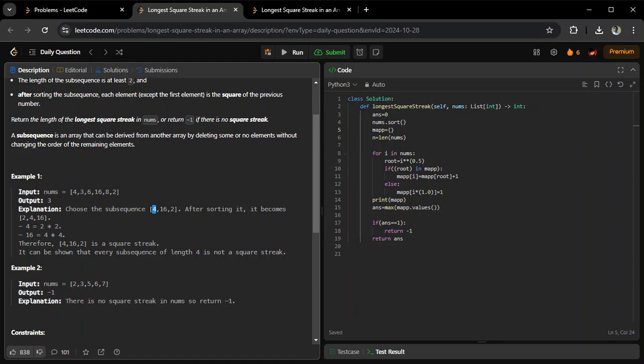But remember, if you're going in only one direction, that is, if you're starting from an element and searching for the square of that, then the square of that, then you'll have to do sorting. That is the only thing I want to say. Though it makes the time complexity n log n, without it you can get O of n, but still sorting will save you a lot of computation. You will get to know when you go to the depth of this question. After this video, just go and try it with O of n complexity, and you will get to know that we are doing a lot of unnecessary computations.